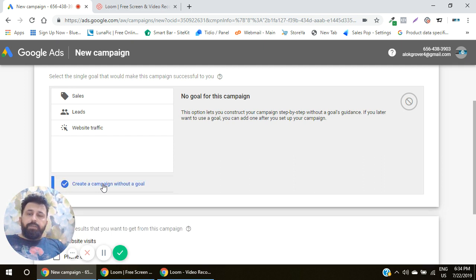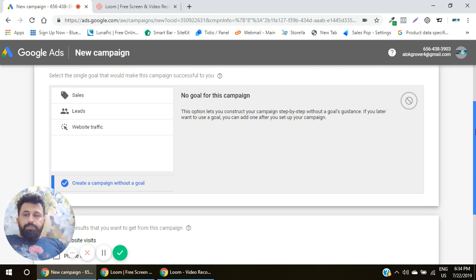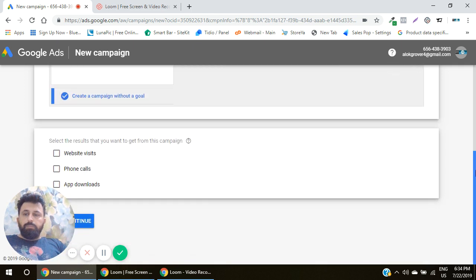Now let's click on that. When we see down below, we are given this option: select the results that you want to get from this campaign. What results might we want from this campaign? If it's a call-only campaign, maybe we can go for phone calls. If we want mobile applications on Google Play to be downloaded by users, we can go for application downloads, or website visits.